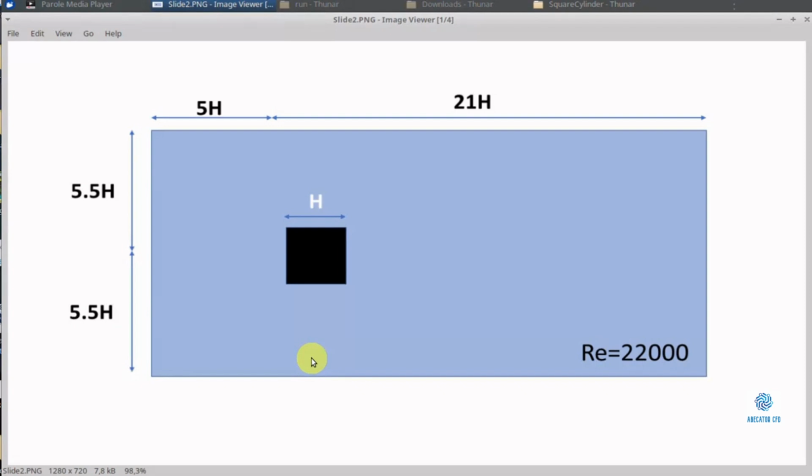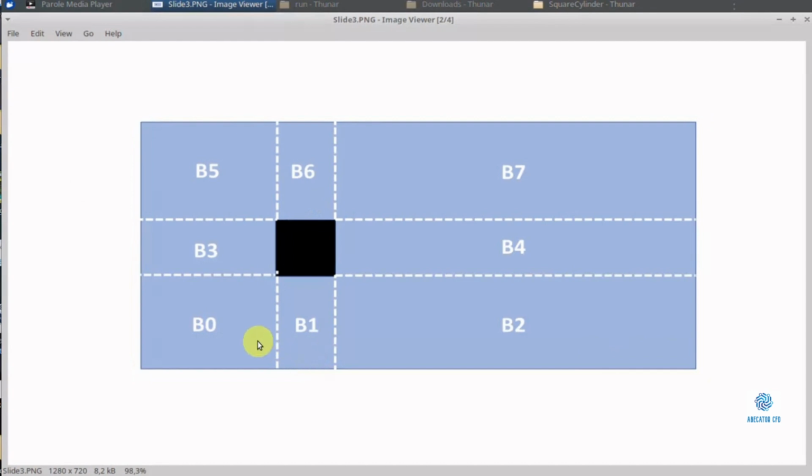Our block layout, 8 blocks. For this square cylinder case, I chose a simple and practical block decomposition. 8 blocks total. This is one of the simplest clean block layouts you can use around a square obstacle. Of course, you can increase the number of blocks later. More blocks usually means more control over mesh refinement, potentially higher cell quality, but also more complexity in setup. Here, I name the blocks from block B0 all the way to block B7.